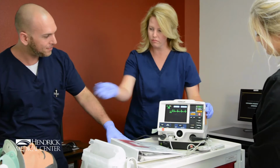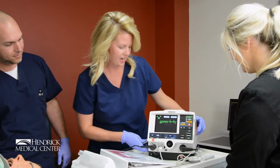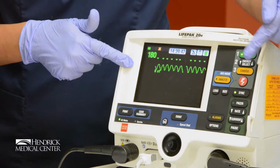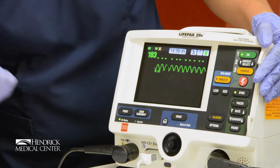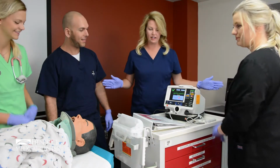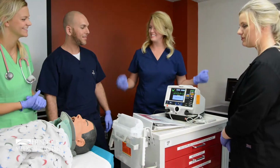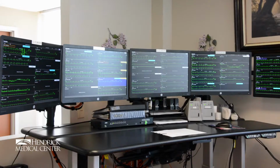When the nurses come to us and they complete their classroom orientation, we make sure they're comfortable with EKG and pharmacology, and make sure they have all their certifications. If they don't, we get that for them in the classroom, and then we pair them with a coach on the unit. And depending on their experience level, they can complete 4 weeks of orientation all the way up to 8 weeks of orientation, depending on what they're needing. Our goal is to make sure that they see a variety of patients that'll prepare them to work independently on their own, especially for our new nurses.